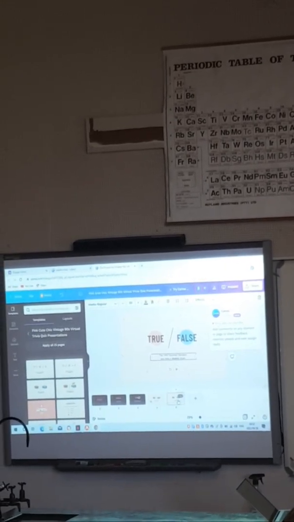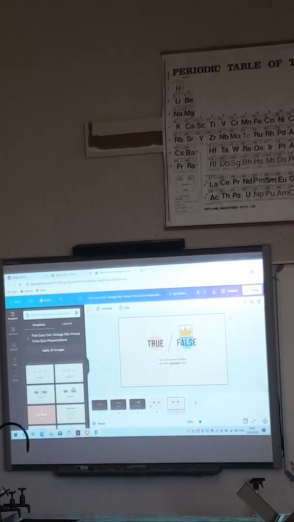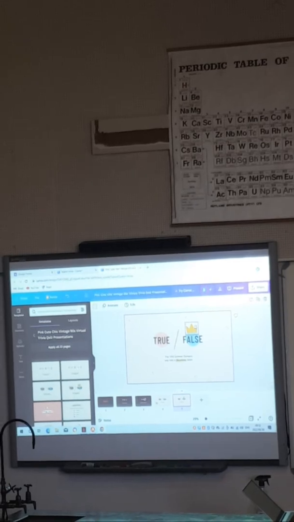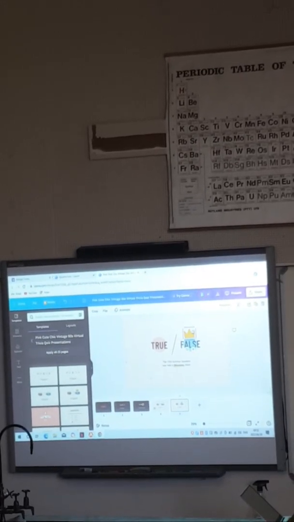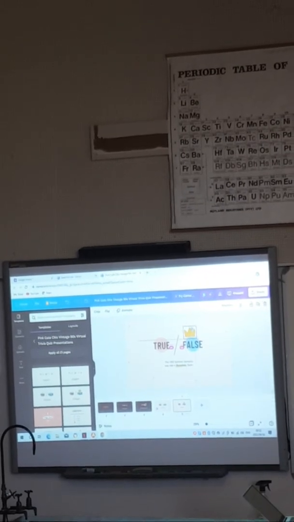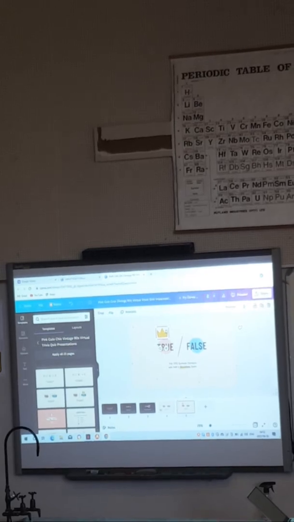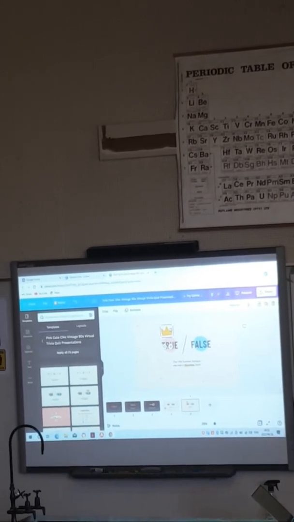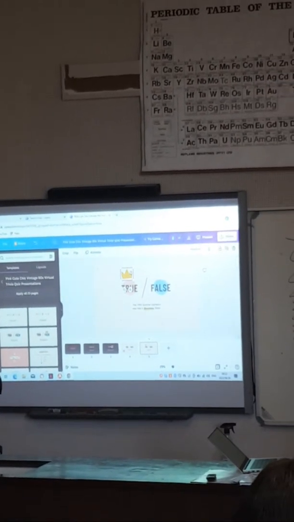Then you go to this side. You can use whatever you want to use. For this one, they've used the count. But should you want this page to be for true, you can right-click and hold, so we all know this one was true. This one is more for when you want to do a large group discussion in class.